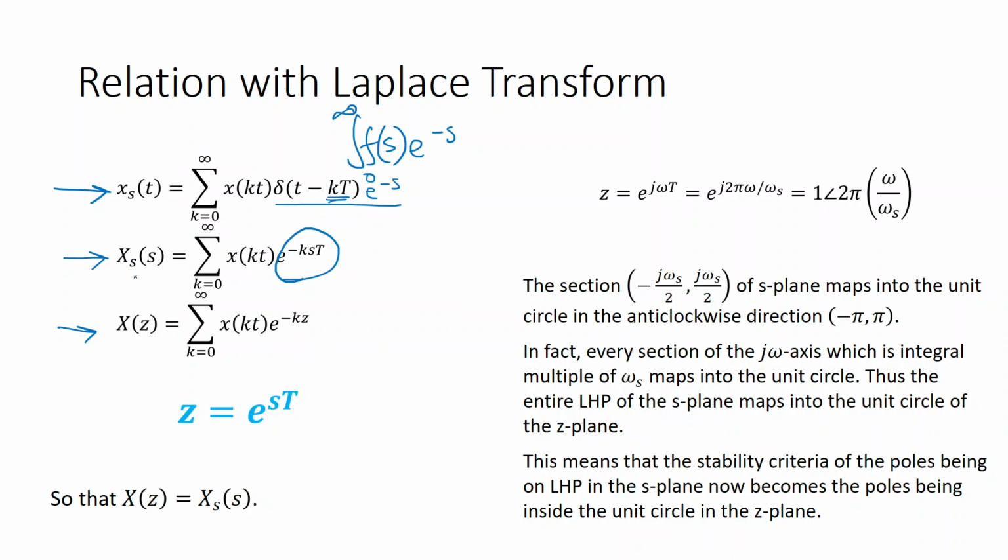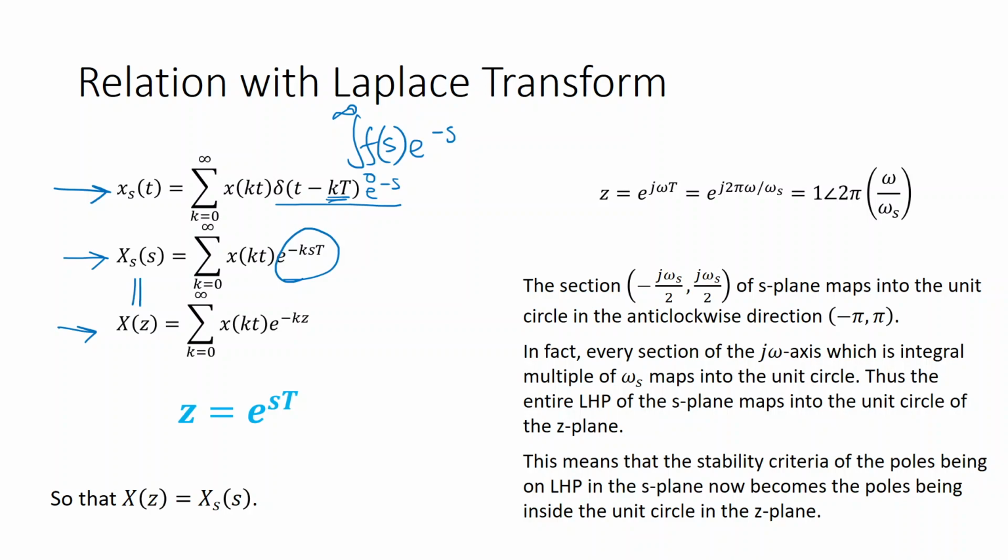So if you want to have both the Laplace transform and the Z transform same for a sampled signal, of course we are talking about a sampled signal. In other words, you want to say that the idea of Laplace transform for sampled signals is same as the Z transform of the sampled signals.